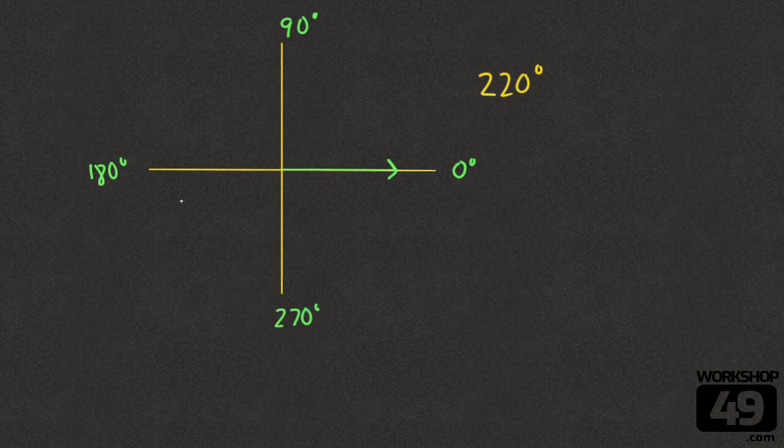So we would rotate around. We know it's past 180. It's not quite halfway to 270, so maybe we put it like this. Now that's just an estimate, and we're okay with that. But unlike the examples up above, in order to get back to the x-axis, we wouldn't have to rotate all the way back around the full 220. This time, we can rotate up here to get to the x-axis, or continue rotating this way.